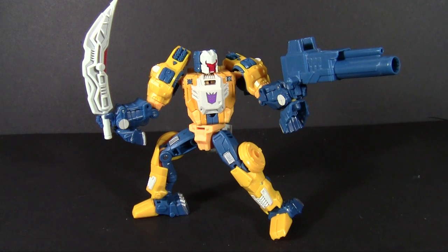But beyond that, he does a lot of good things. He does a few weird things like the rear legs in beast mode and such. And he does have one QC issue you have to watch out for. But all around, not a bad job of upgrading a fairly neglected G1 character.